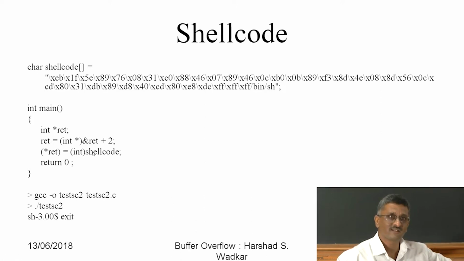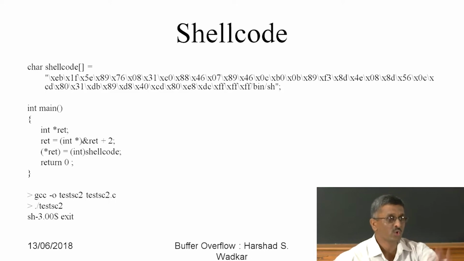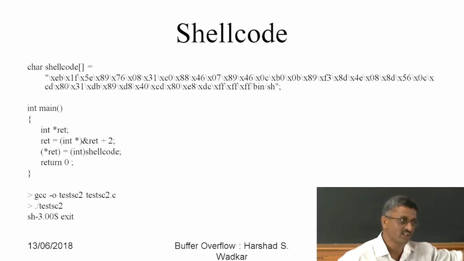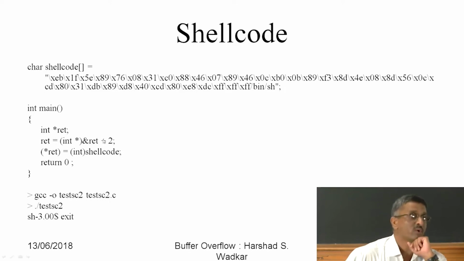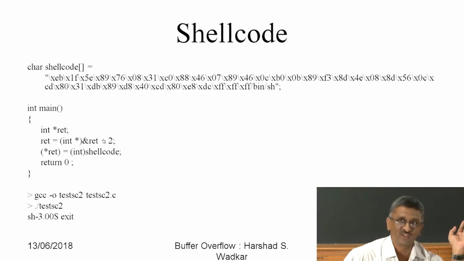What is difficult in that? A simple code written initially in C, converted into its binary version, taken and put into this code. If I give this code to you and do not show you the output, that is gcc, test, and then sh, exit. If I do not show you this, what will you come to know about it? You will say there is a shell, which is a character array, some garbage data probably. It is not garbage. I think now you are understanding it. It is not garbage data.